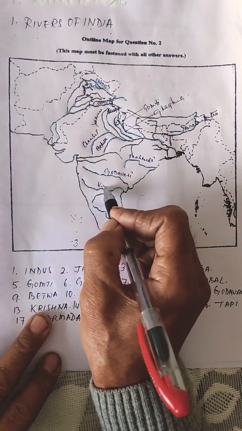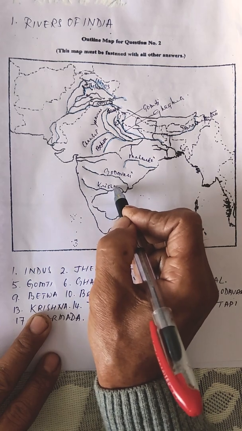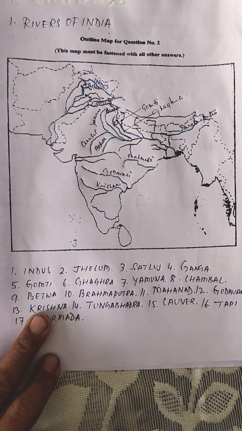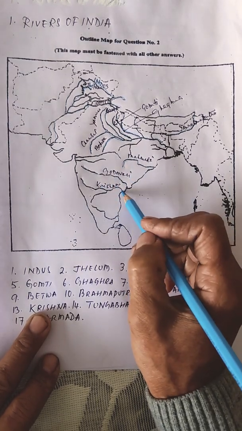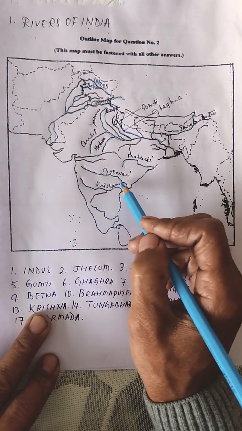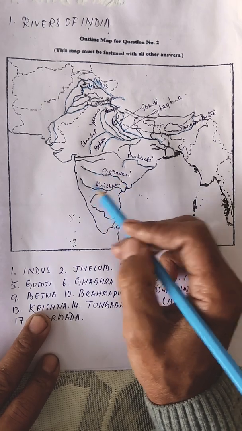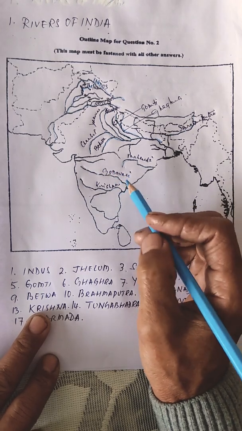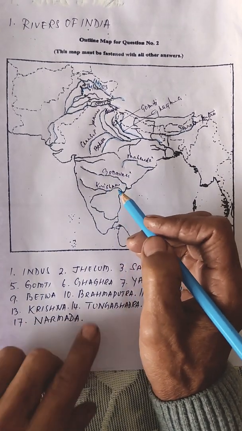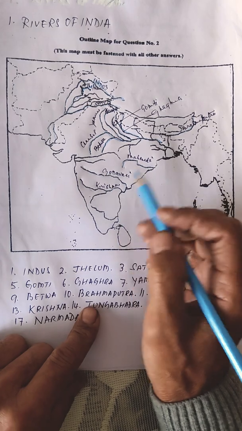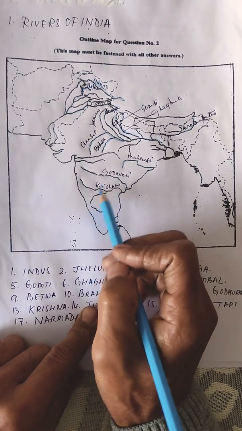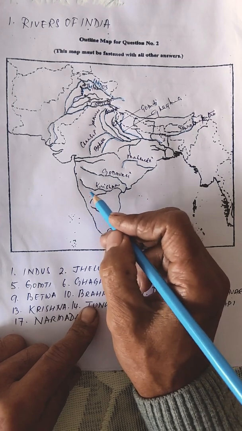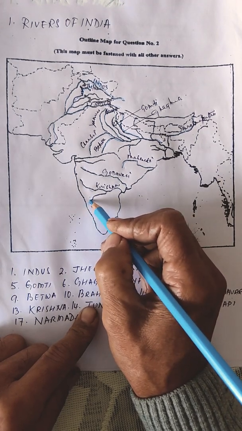You have to mark it with blue a little bit distinctly, but I'm just doing it lightly once only. Okay. You have to do it 2-3 times, and then the black line should be shaded and converted into blue color. Okay. Then next one is Tungabhadra. On the right bank of the Krishna River, this is the right bank, there is a major tributary of the Krishna River. This river is called Tungabhadra.